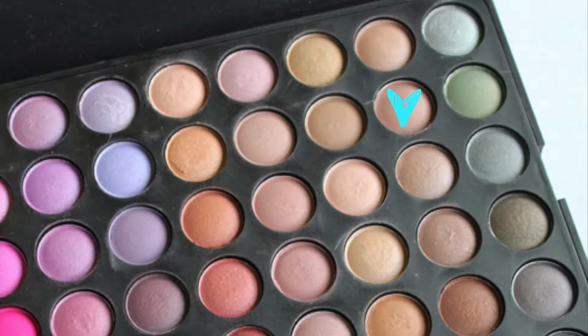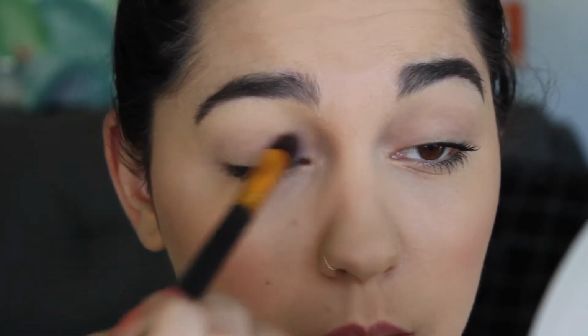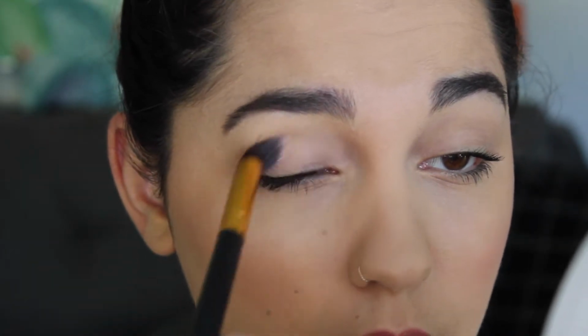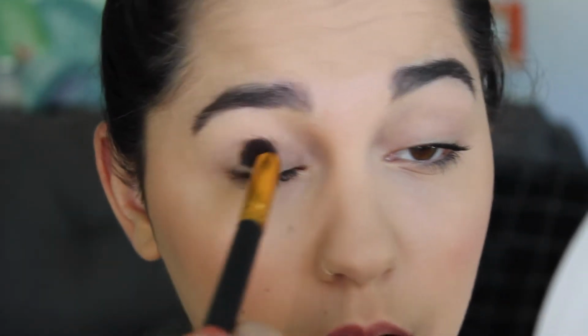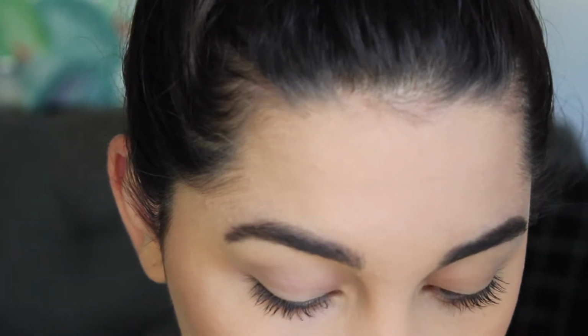So let's get into the 2 looks I created for you. So to begin, you can go ahead and put your primer on your eyelids. I don't tend to use primer, so I am working with just basically a bare eyelid. I'm gonna go in with some of the neutral browns and place that down as my base. This is just giving me a nice blank slate to work with, basically. So we can start building up colors on top, and that way this will help the other colors kind of smoothly move over the eyelid.